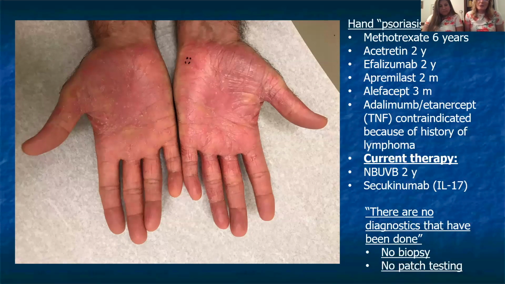So it was very important in his situation to do the diagnostic testing. And in his situation, he had a surfactant allergy. So he was allergic to the soaps that he was using. So what did you perform first, patch testing or the punch biopsy? We did the biopsy first, the same day that we saw him, right? Yes. And when you came out, you said there's been no diagnostics that have been done. And we said, we're going to change that. And it was a spongiotic dermatitis with eosinophils. And so we identified the surfactant allergy. We identified a fragrance allergy. So we found that he was on the one side of the yin yang that said he's reactive allergic.